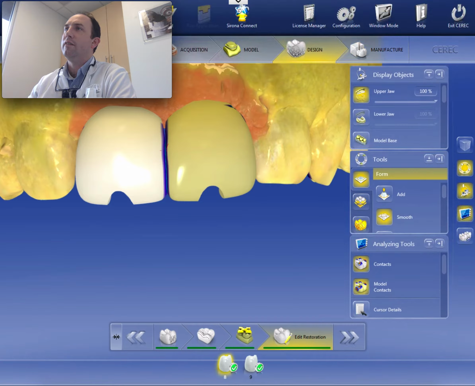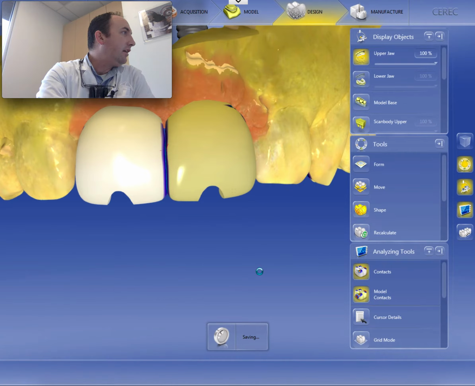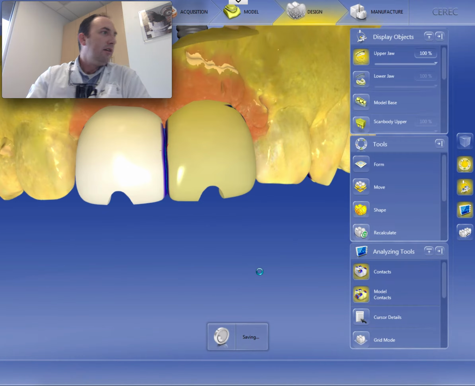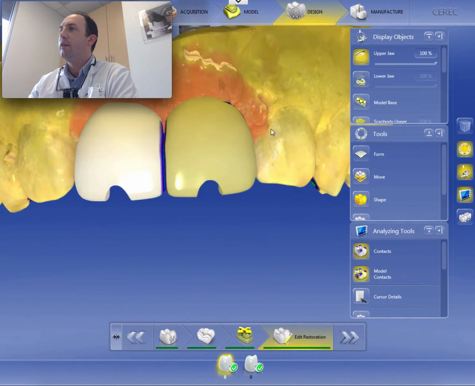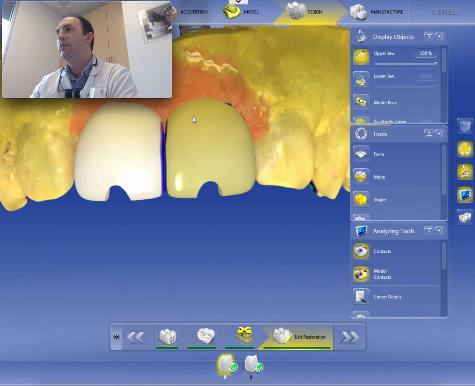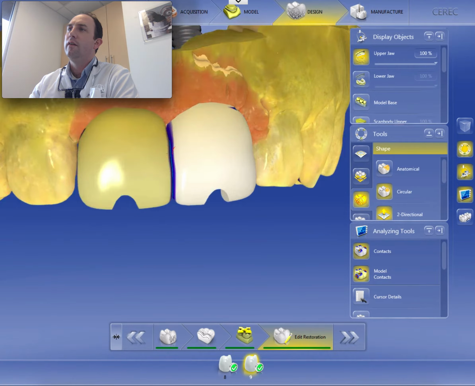Okay, I'm going to save. I like to periodically save as we're going through the design process just to make sure. And then I have a patient waiting on me and a doctor who wants to come shadow just a little bit. So, give me just a moment and we'll get this design finished. Alright, so line angles, you'll find oftentimes the CEREC machine, the line angles are way too rounded. I'll let the doctor know. Hang tight, guys.